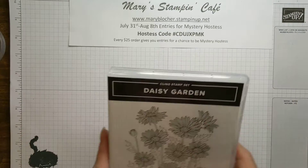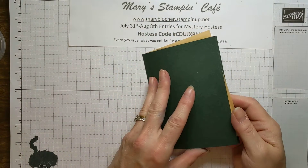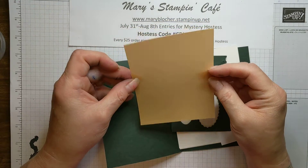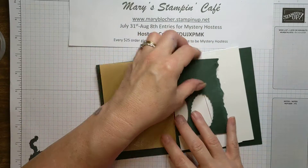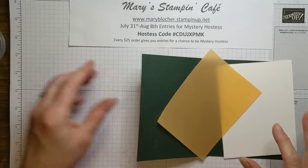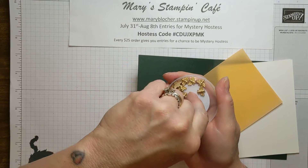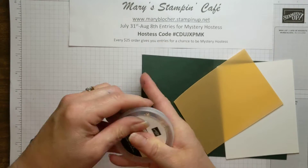Let's talk about this card today — I'm so excited. We are going to use the beautiful Evening Evergreen in-color paper and the beautiful Shimmery Vellum in-color. This one here is pale papaya. I have some basic white pieces and some scraps for punching. We're also going to use the fabulous little bumblebee embellishments, which you will get in the specialty class as part of your registration fee — you'll get a package of these beauties.